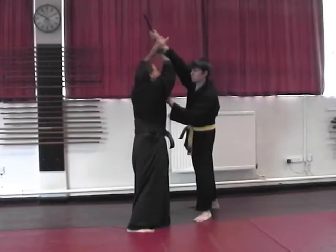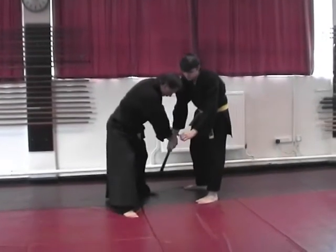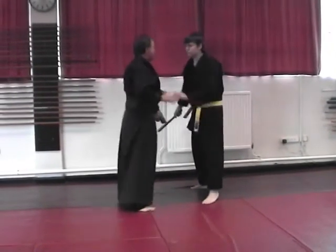I open the left hand, knee kick him, swing around. You've got to move your leg out of the way, so that way the weapon clears you, and I lift up to put a lock on him. We just rewind this back.